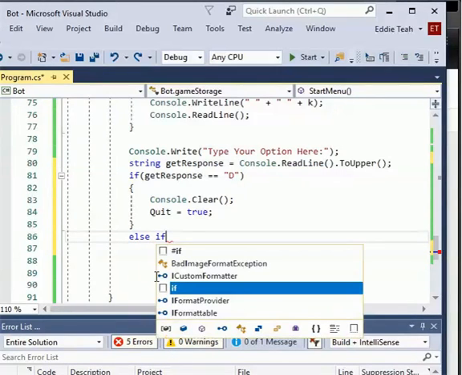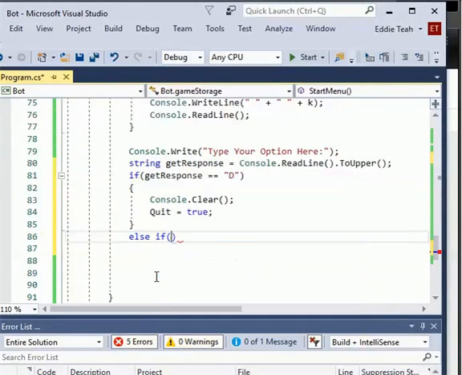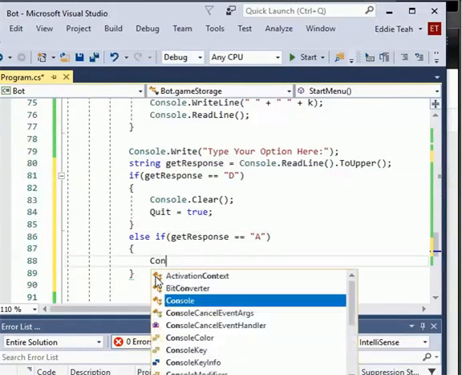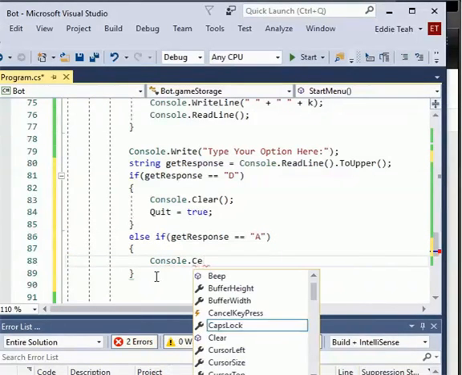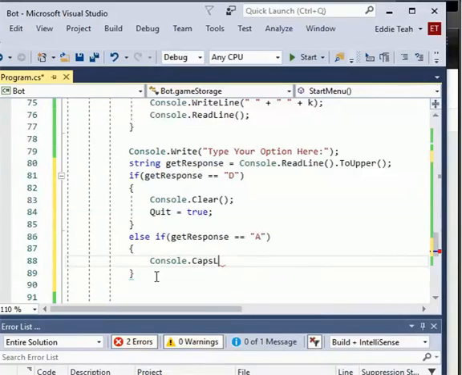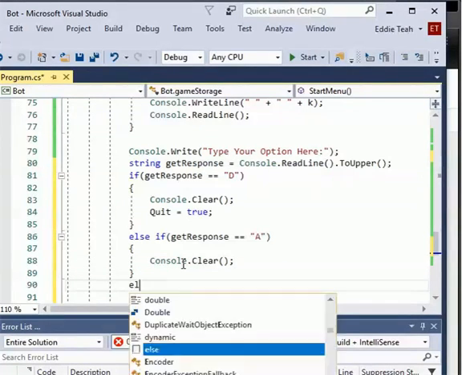Do that, and do GetResponse equals. So this is just one of our options. Console.Clear, and then maybe else.